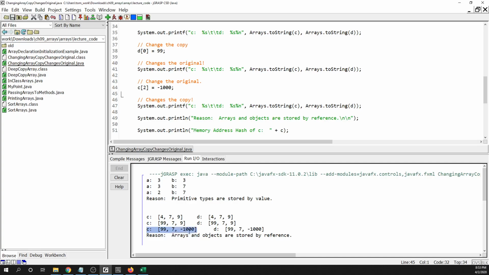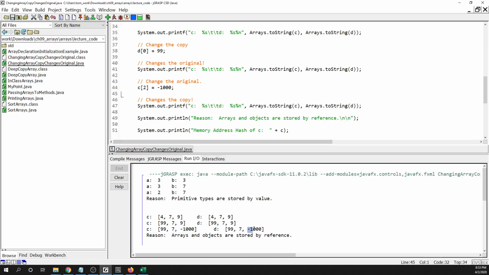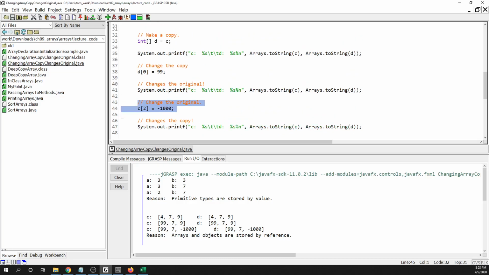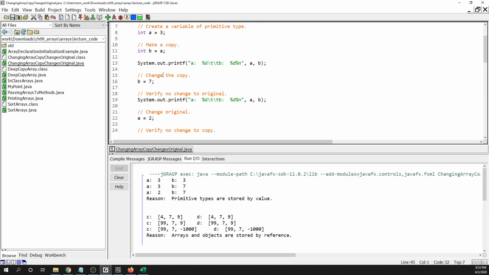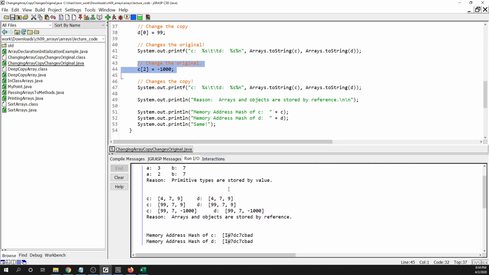You can see it changed the last element of c to negative 1,000 like I asked, but it also changed the last element of the array d to negative 1,000, which I didn't explicitly tell it to do. It changed the copy. And so that's an issue. You can see arrays do not behave the same as the primitive types do, and that's because they're stored by reference, like we just mentioned.